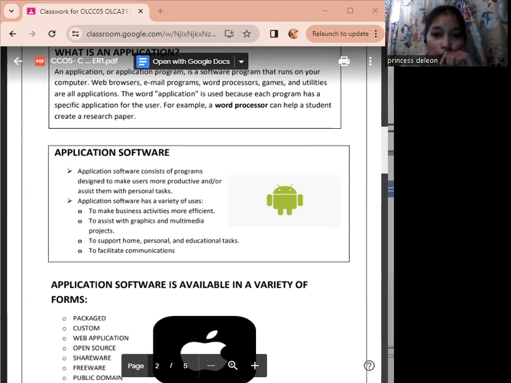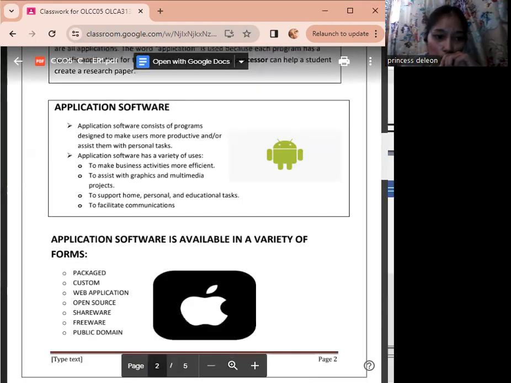So, in summary, application software is diverse and serves various purposes ranging from enhancing business efficiency to support creative endeavors, personal tasks, and educational activities. The ultimate goal is to make users more productive and assist them in different aspects of their professional and personal lives.